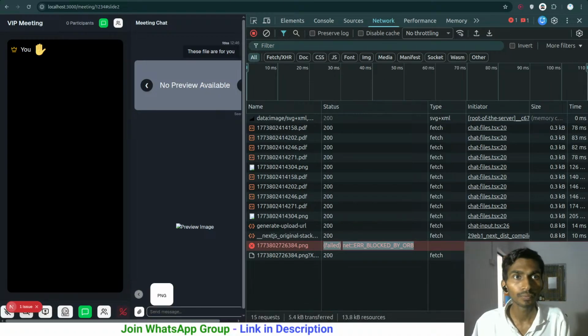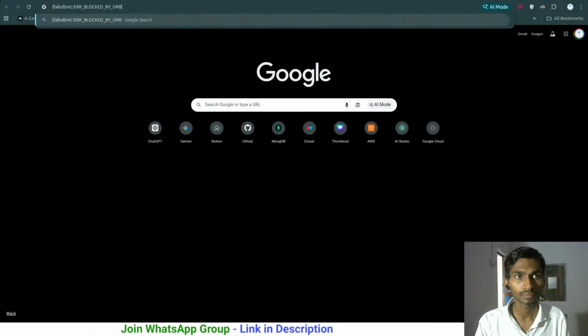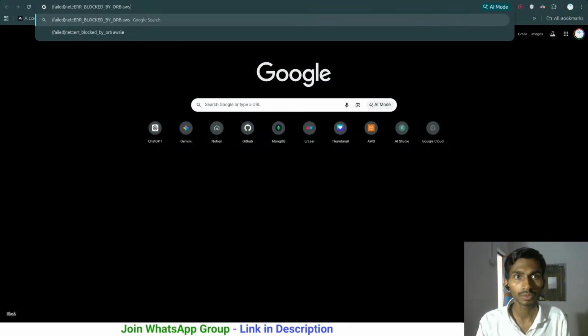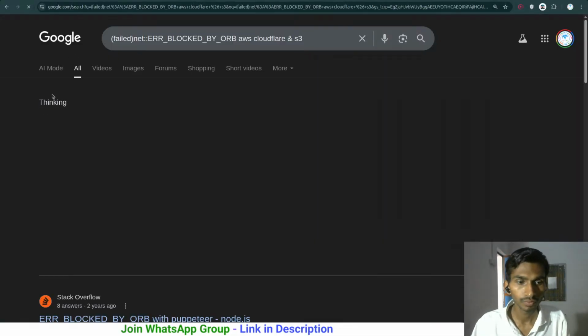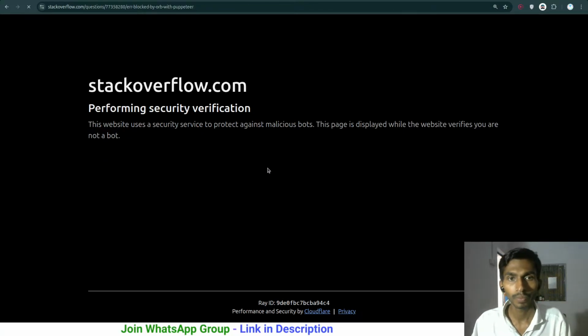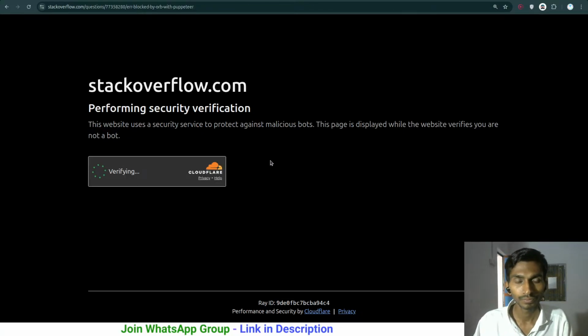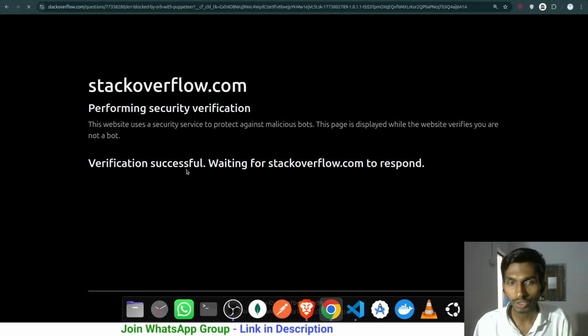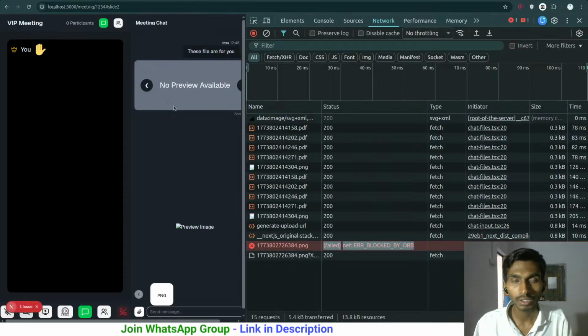Blocked by ORB, AWS, Cloudflare, and S3. Either blocked by ORB with the Puppeteer or Node.js, whatever. Okay, so if there is only one image, then we are getting this error. In the remaining cases, we aren't really.